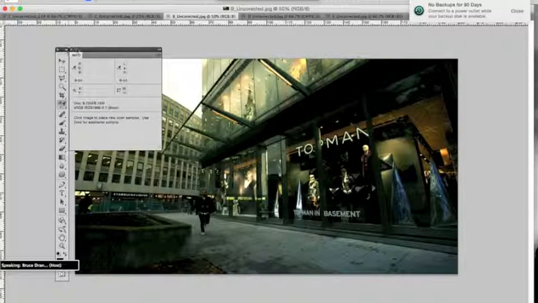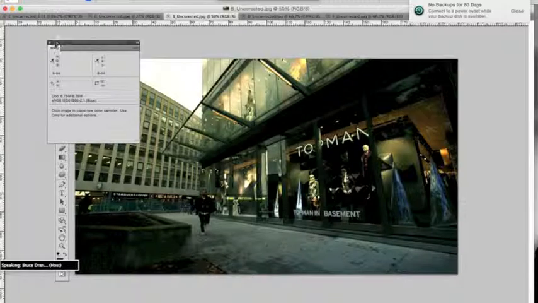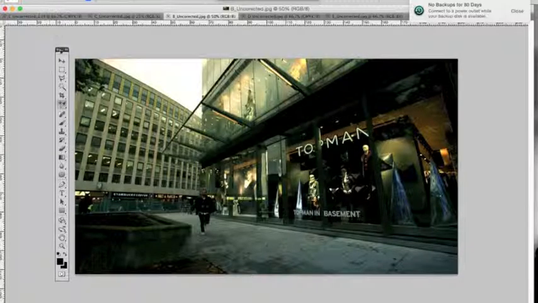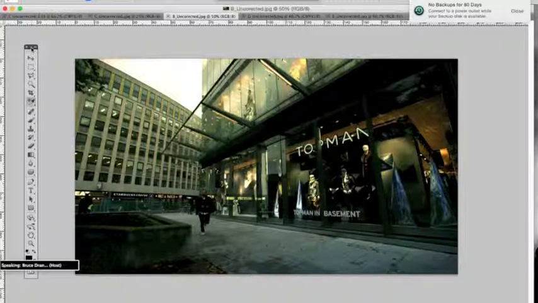So here we have a dark image. Why do we know it's wrong? Well, instinctively we might think, well, it's at night time and it is a dark image, but the giveaway is that we've got a light sky. So something's wrong with the image. It also looks a little bit green, so it looks a little bit unnatural. There's something about it that's just not correct.